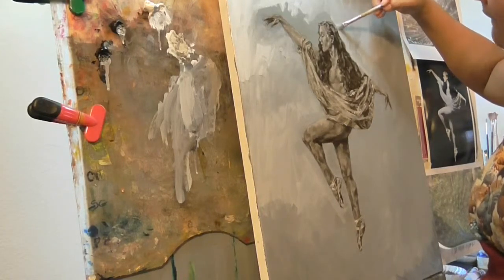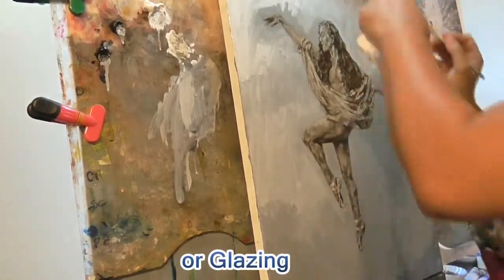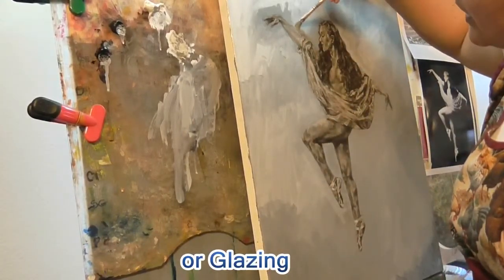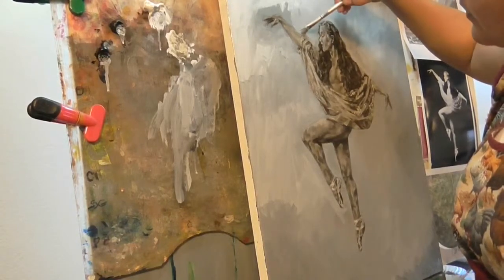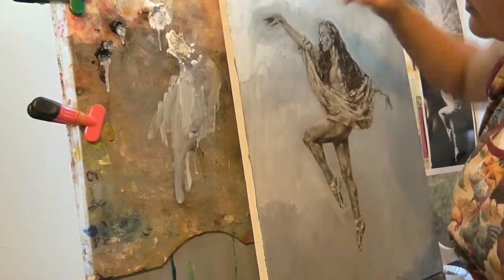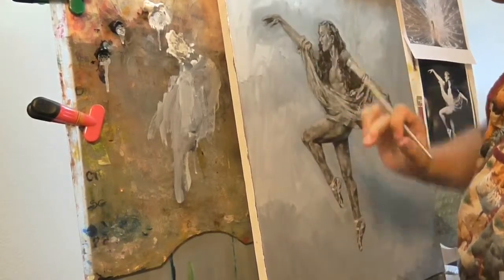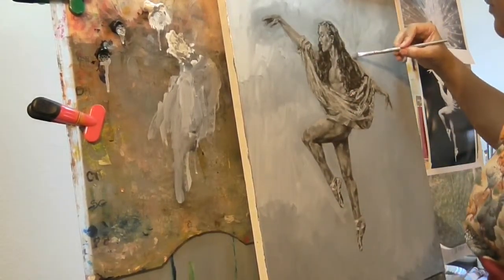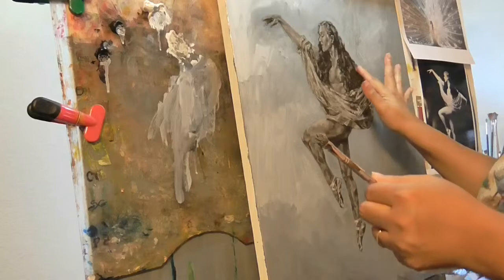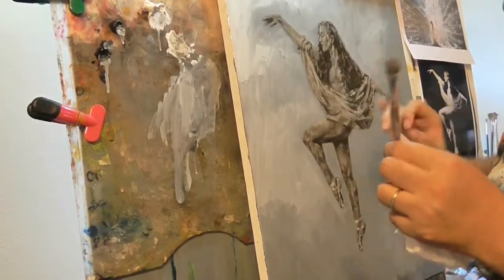If you're going to apply a wash — it's called a wash when you let this dry and then you put a light cover, like how I told you, very see-through, like watercolor — it's called a wash. It's okay if you let some of that in there. The beauty of this is you can always go back. It helps it blend a little and gives it that fading effect.